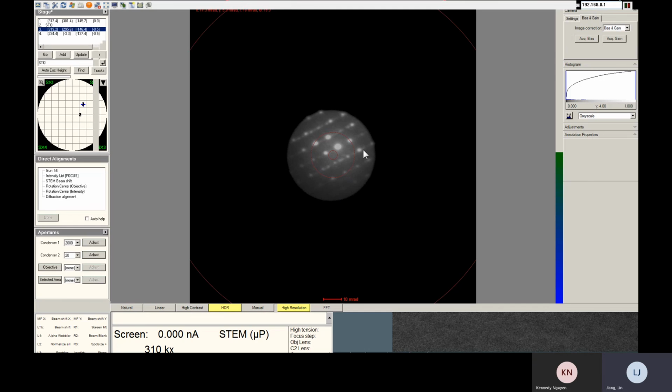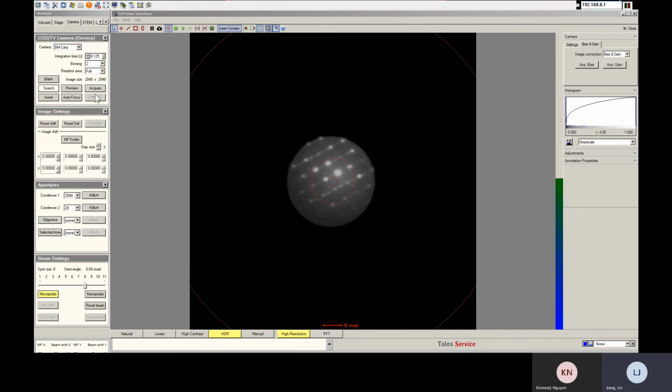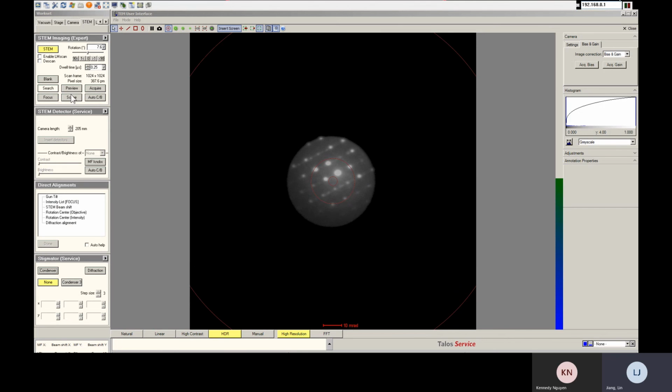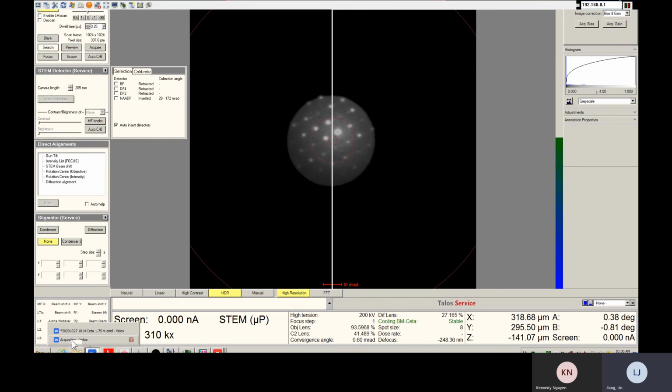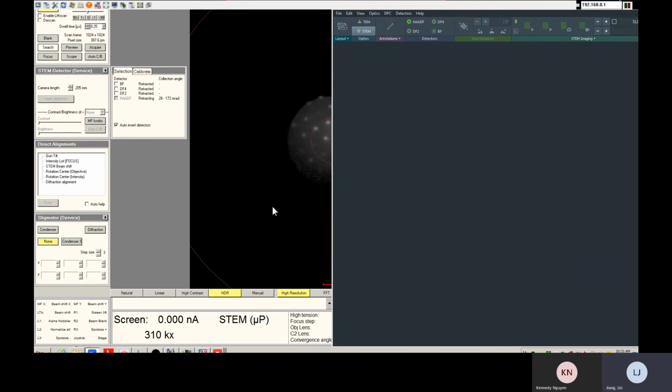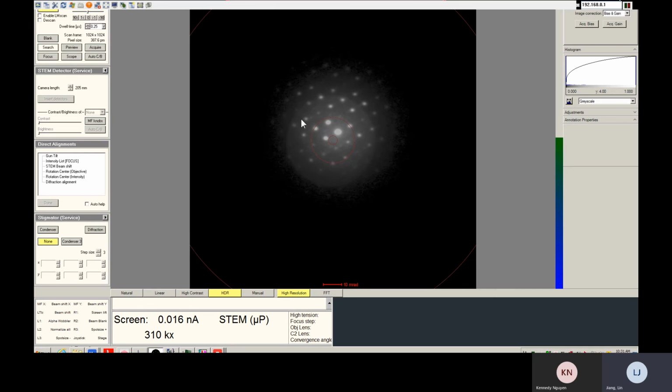Another thing we can do, we want to use the CETA camera to get this image, right? So we need to take out the HAADF detector. We go to acquisition, take out that detector, and then you get the whole view of the diffraction pattern.